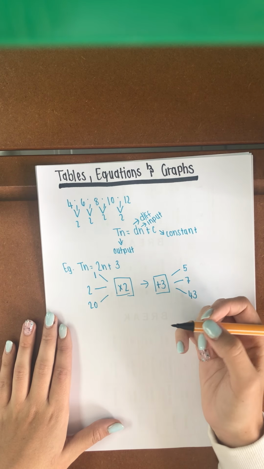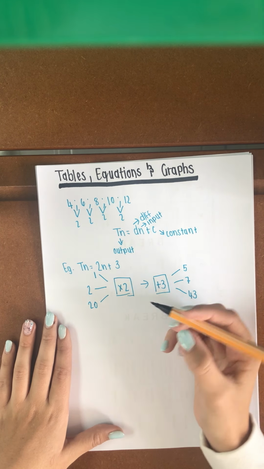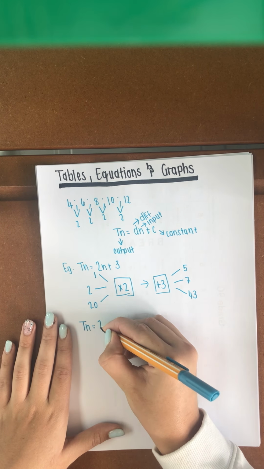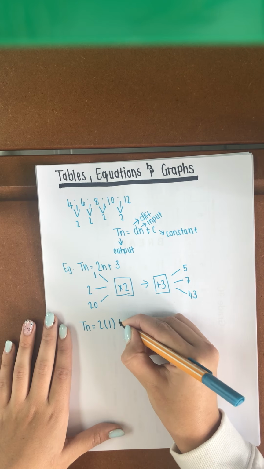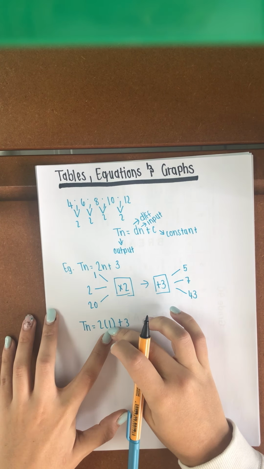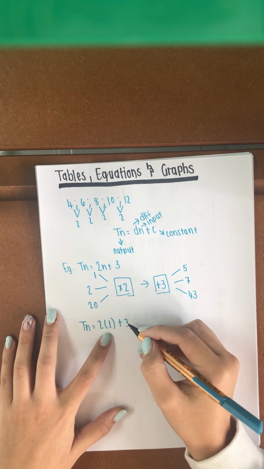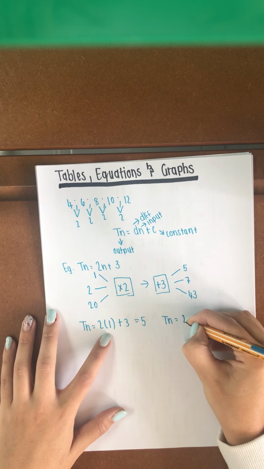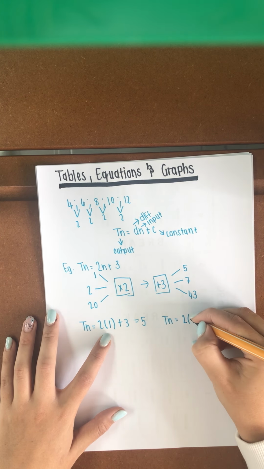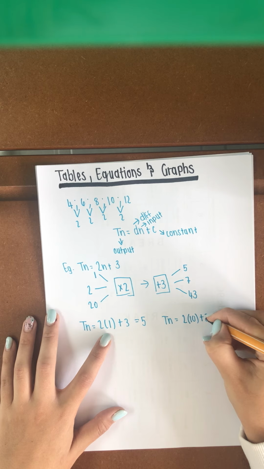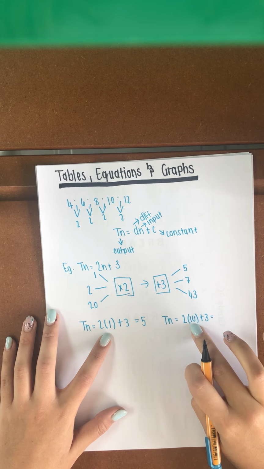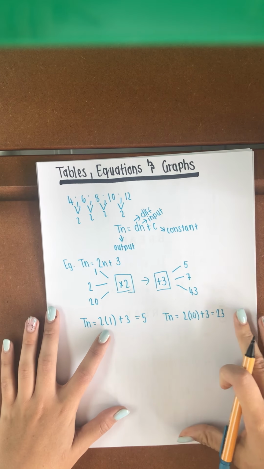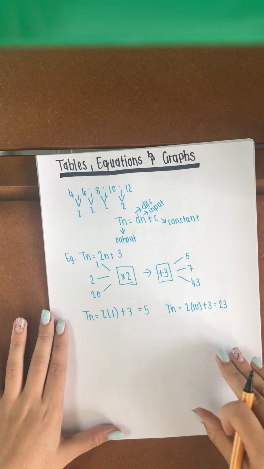But we did learn this earlier last week. It's the same thing as saying, I want to know what the first term will give me. So I put in 1, and I say 2 times 1 gives me 2, plus 3 gives me 5. Same thing. If I want to know what the 10th term gives me, I put 10 into my equation: 2 times 10 gives me 20, plus 3 gives me 23. So this is just a little recap of what we did.